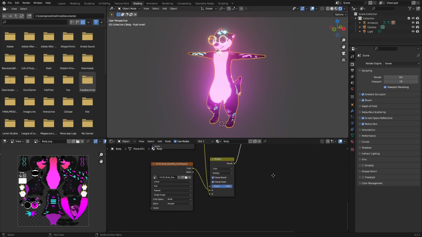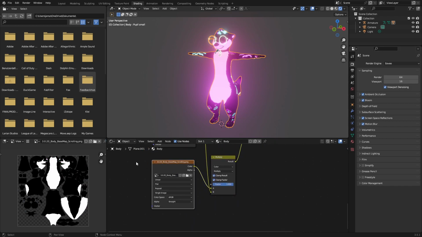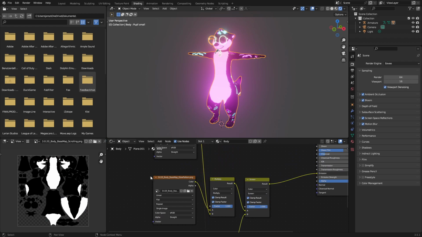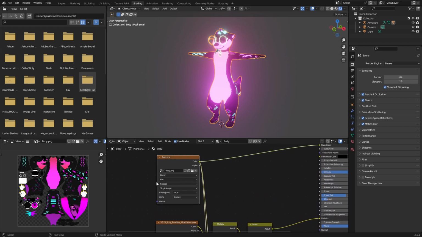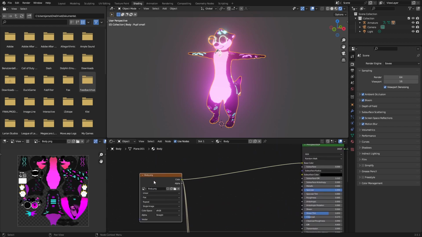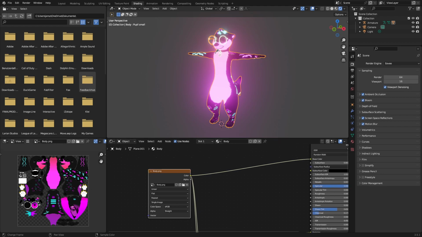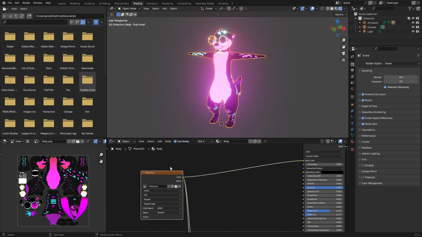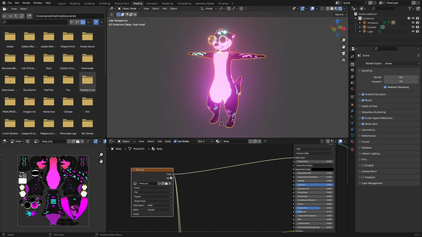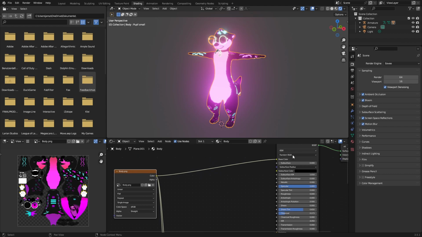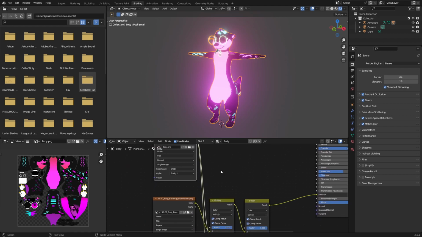And what we're gonna do is the following. You can see the scrolling emission we have on the bases right here. We have the body with the body texture you made in Photoshop or in Substance, it doesn't really matter. You put this texture right in here. You just drag and drop it, and then you put the color into the base color. That's all you have to do at the moment.